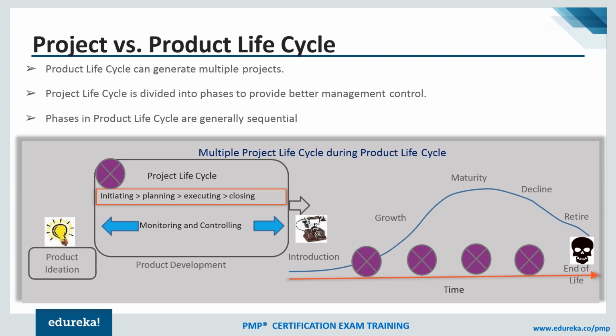For example, let's say you are a project manager working in an automobile company, and that company decides to launch a new hybrid car. So the company does some basic market research, collects some data points, and based on that market research, the idea of this hybrid car moves from ideation to the prototype stage. Now, creating a prototype is a project, and once the prototype is approved, the car goes for manufacturing, which is operations.